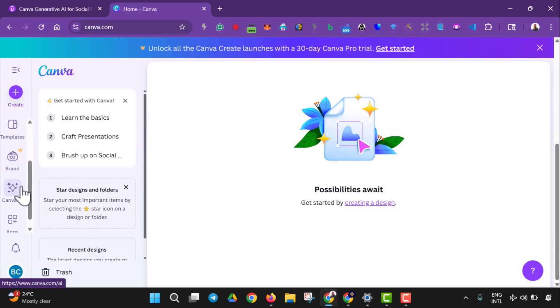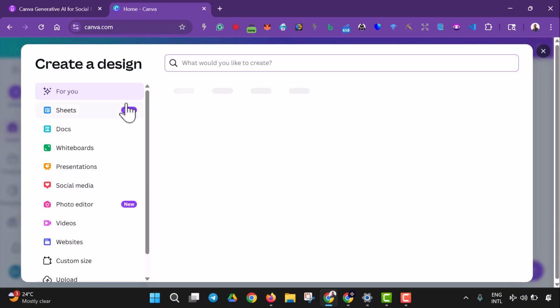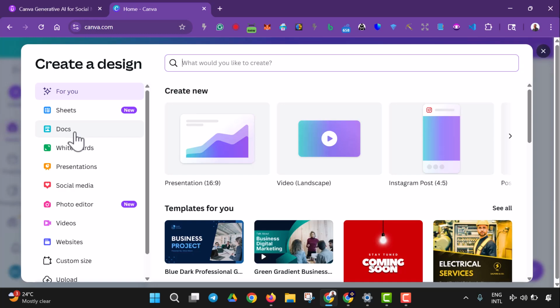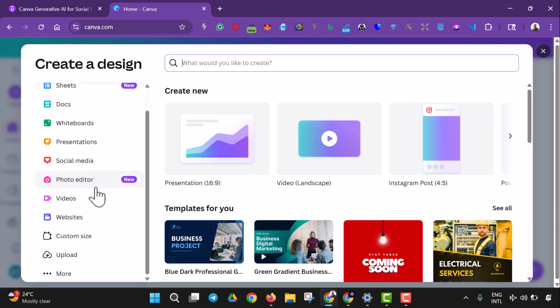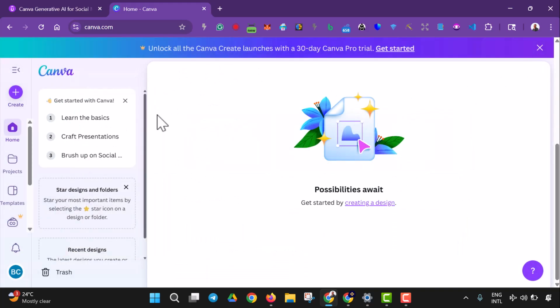And yes, everything you know about Canva looks bland. Then we can go ahead to get a Canva Pro, or we just start designing straight away. So you could start by creating if you want to. Your creation could start right away, and you have different things you could create. You could create your shades, you could create your docs, create your whiteboards animation, create your presentation on social media, and a whole lot of things. But basically, this is your Canva dashboard for free, and we are going to proceed.